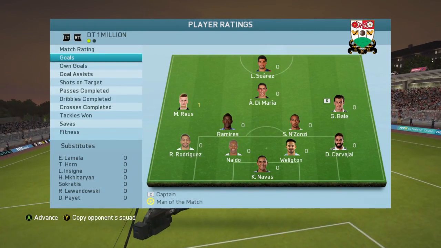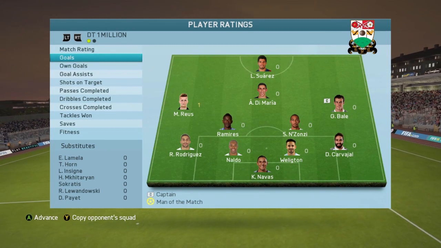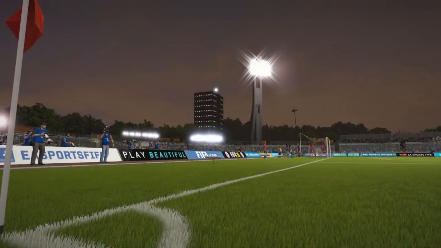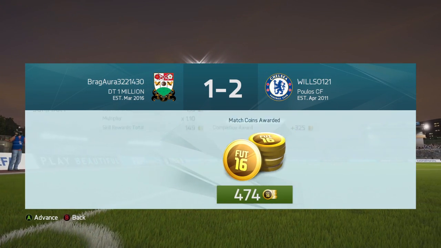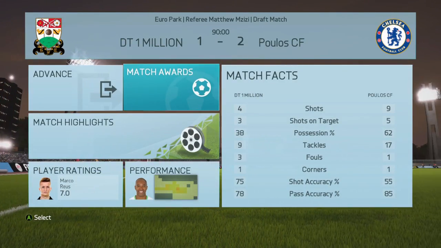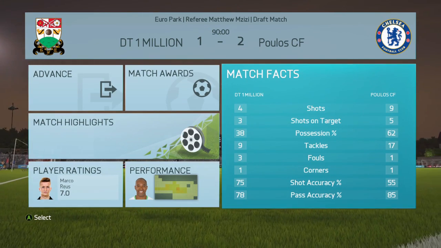We lose again in the second round, losing 2-1. Our only goal scorer was Marco Reus here, but overall we did not perform very well. As I said before, we did not get to see how well this team was against the first opponent, and we only get 474 coins from this game, and that is going to be the end of the gameplay as we go out in the second round, guys. Let's go and see what we get in the packs.